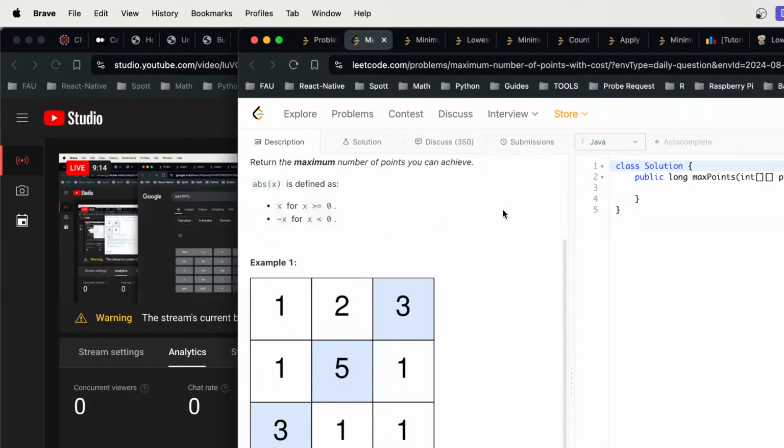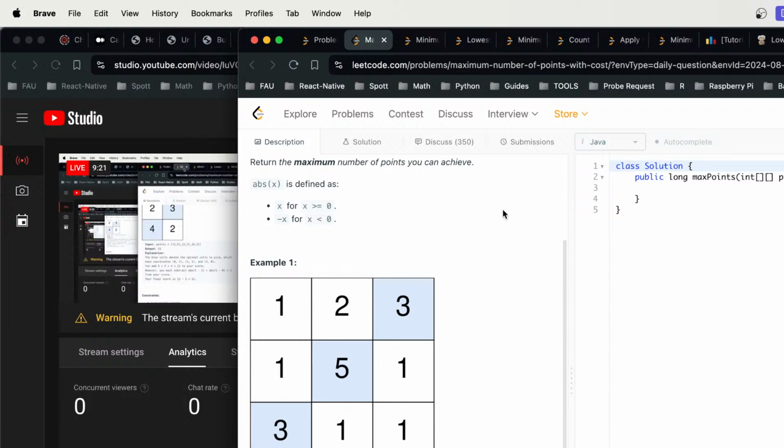So for each one, right? Just have a curve.